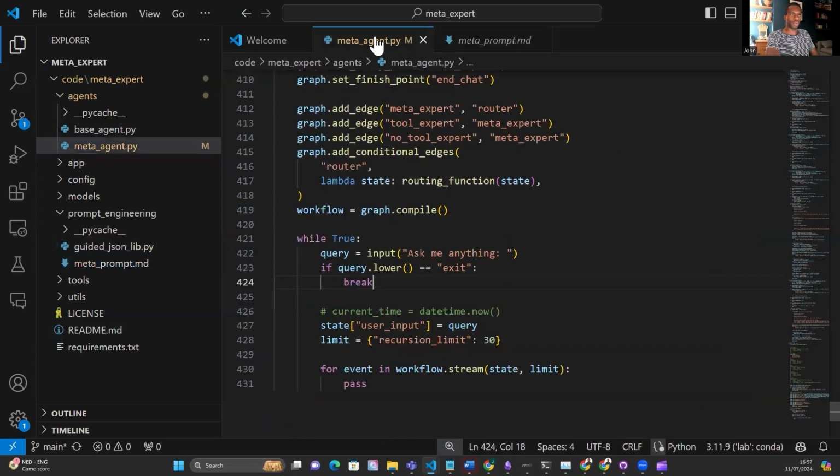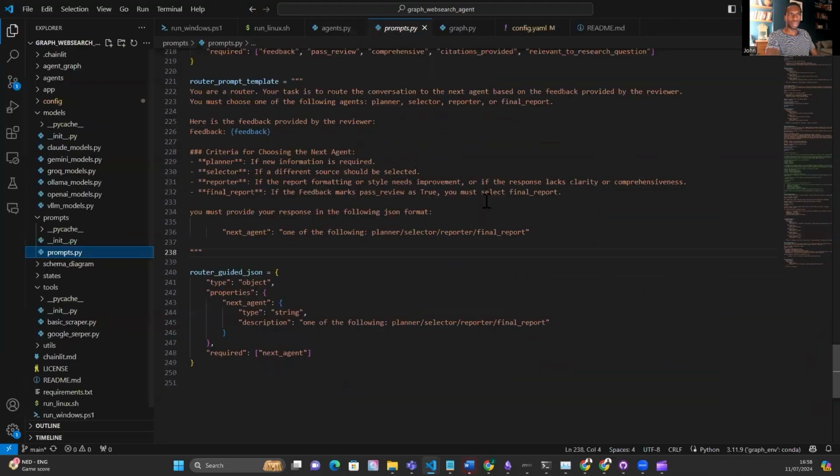Now, I want to show you in contrast the last web search agent I created, where I wasn't using meta prompting. I want to show you specifically the prompts that I had to write for each agent. So I'm going to bring that up now. I had a file, prompts.py, and I'll bring that up so you can see it.